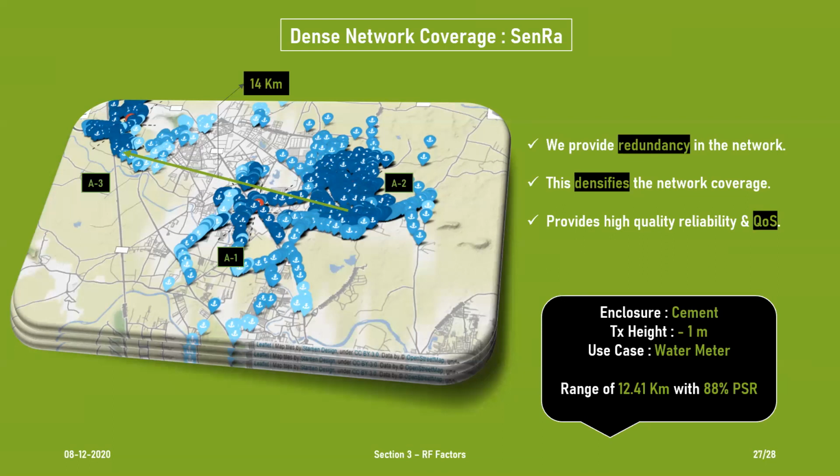Despite all of these things, the dense coverage, high quality equipments, and massive receiver height, we are still able to capture a range of 12.41 kilometers with an 88% packet success rate from one of our end devices. And this record is actually broken every day. This is like 4 days before information. It has changed to 13 kilometers today, but that is actually changing rapidly. And that's the beauty of having really professional development. And the keys that I told you, we really take care of all those.